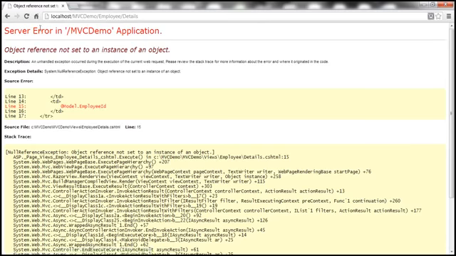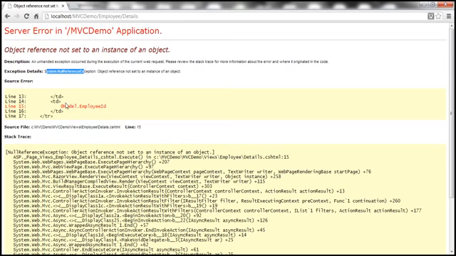Now look at this, I get this error, object reference not set to an instance of an object, meaning I have a null reference exception. Why do you think we have a null reference exception? Look at the line where we have got the error. It says @model.employee ID. That's where I have the problem. When it's trying to retrieve the employee ID, it's not present. So basically the model is null. On a null object I am trying to retrieve employee ID. That's why we have null reference exception.